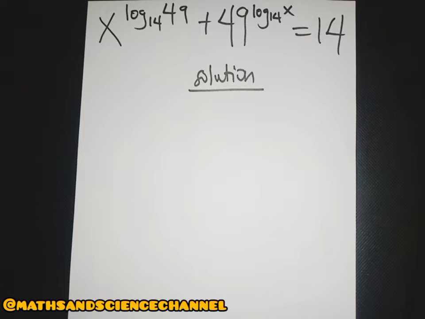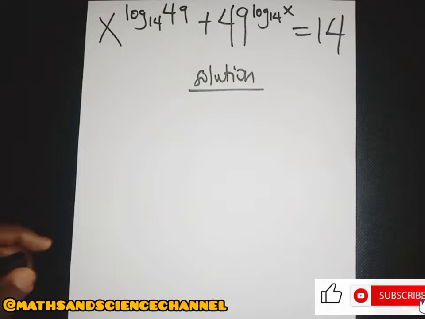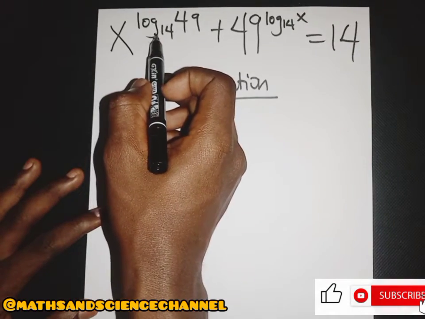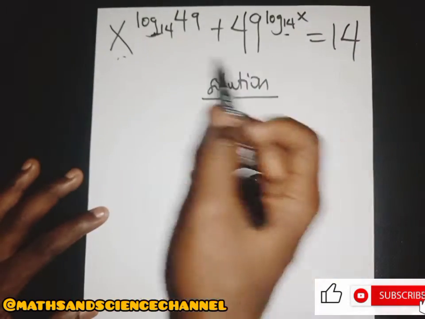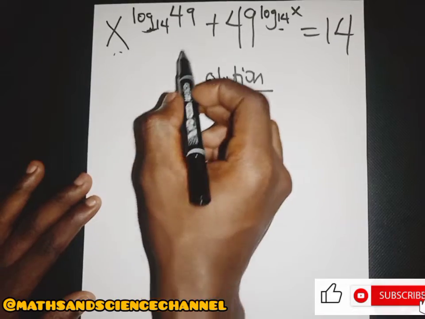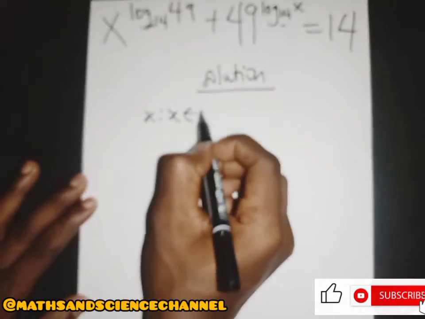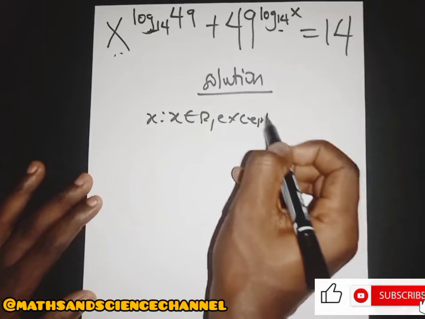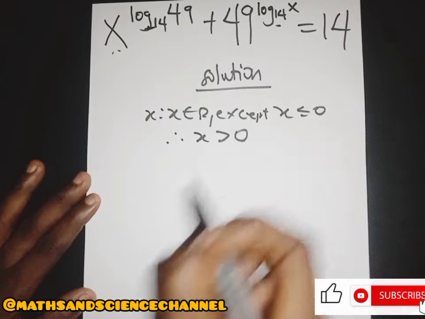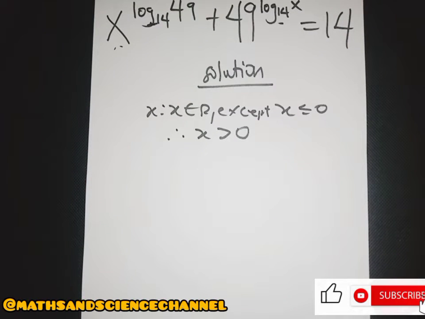Now first, I'm going to use two methods in solving this. What we have to do is to define the domain of the general equation. We realize that the general equation has a log as part of it, and also an exponential equation. In defining the domain, s belongs to all real numbers, except when s is less than or equal to 0, which means the s values that we are going to get should be greater than 0 in this case.